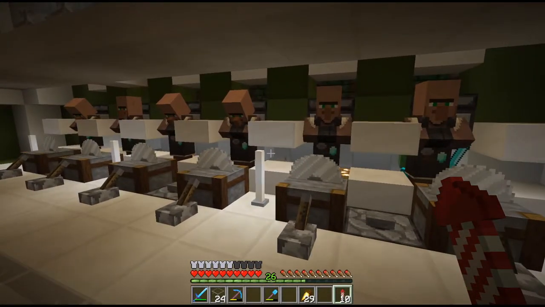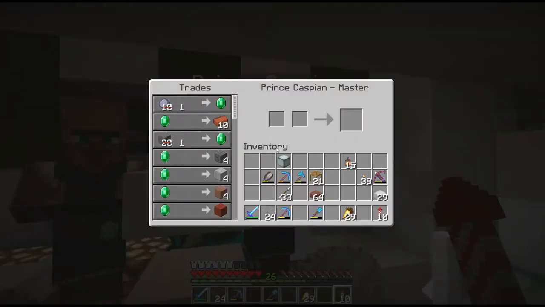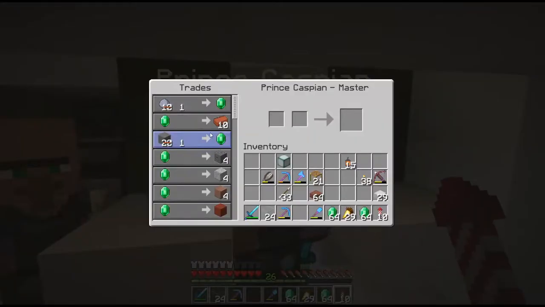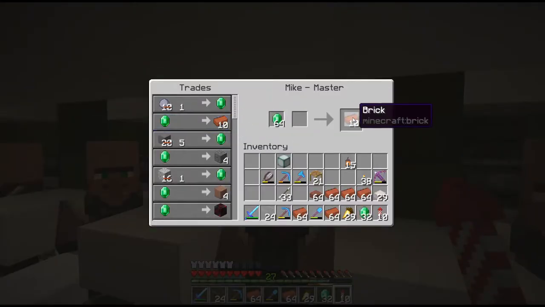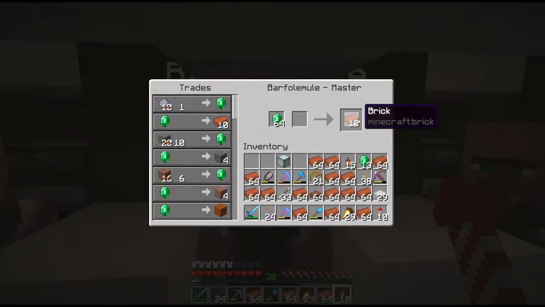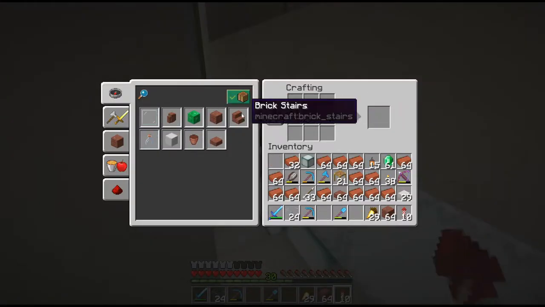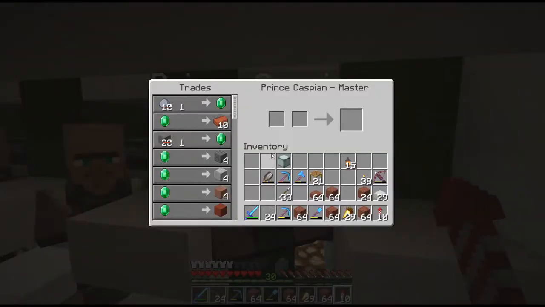Alright, so as you guys can see outside, we are using brick in this project, and this is where I get all of my brick from. These are all stonemasons, I believe is what their profession is. Look at this, I get 10 bricks for one emerald, so I can go to all these guys right in a row right here and fill up on bricks. And this guy, alright, and then we run right over here. And just from that little quick jaunt there, we got 1, 2, 3, 4, and almost a half stacks of bricks.